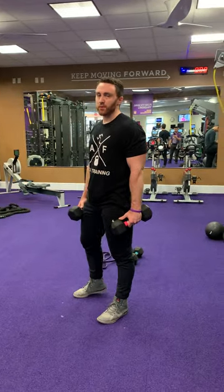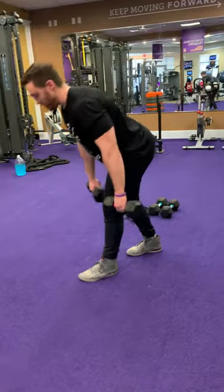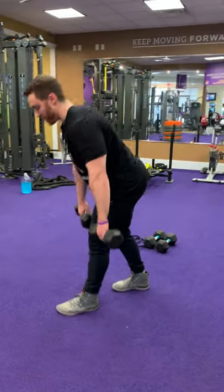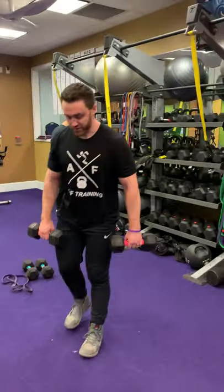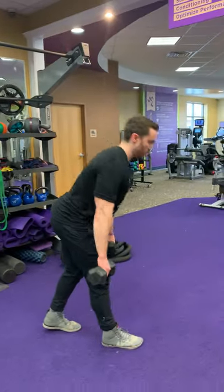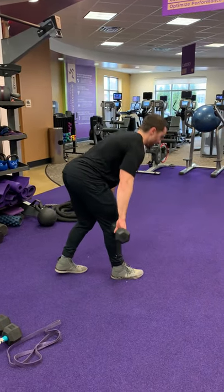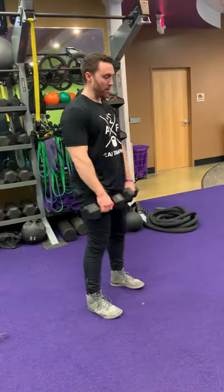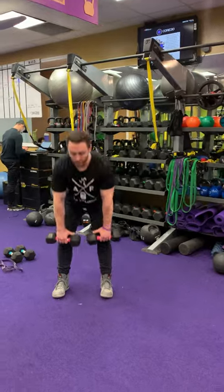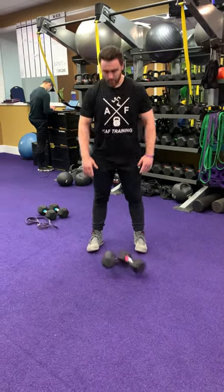Last 60 seconds — RDLs. You can split your stance up if you'd like: one foot forward, one foot back, slight bend of the knees, push the butt back, down and back up. You want to feel this in the front hamstring of whichever foot is forward. Now going back to the normal stance — hips back, inhale down, exhale up. Last 12 seconds — let's get it. Round two done.